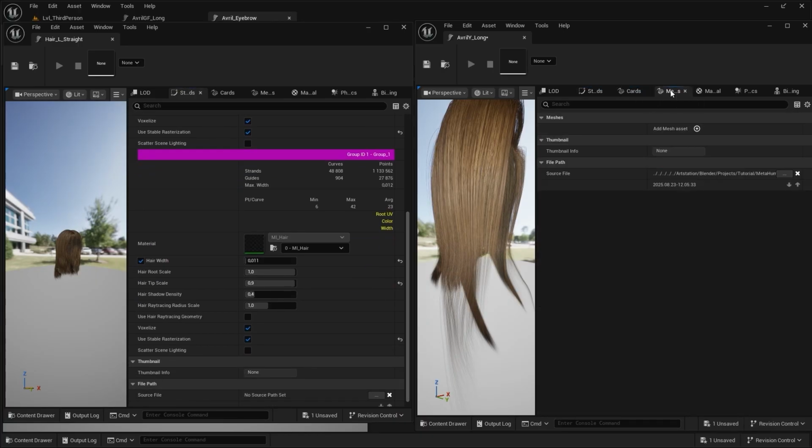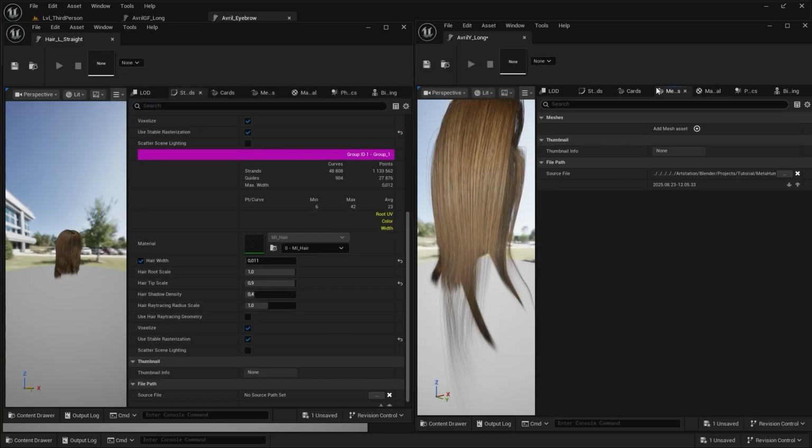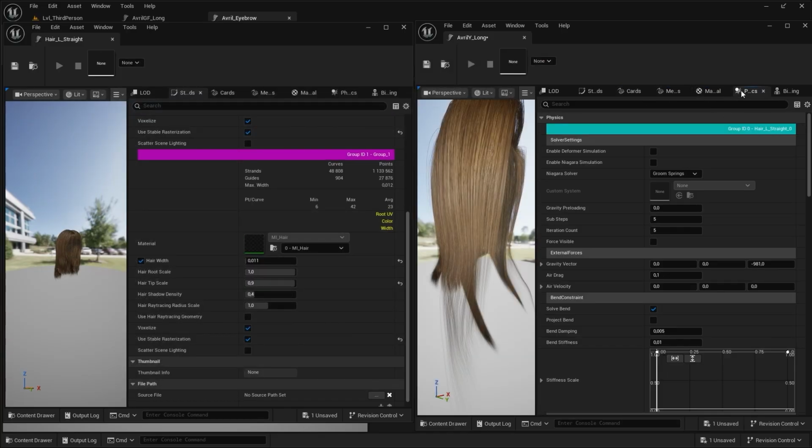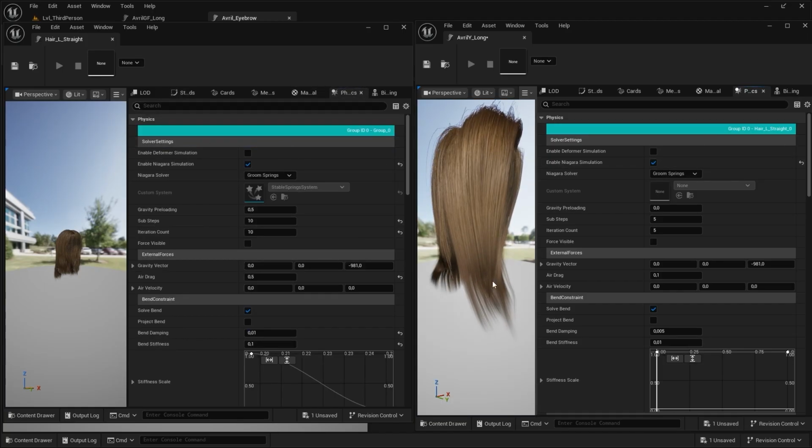Next we will bump into a problem if you would want to generate hair cards with this plugin, since in Unreal 5.6 it's basically not working. There is a lot of dependency issues regarding Python and there seems to be no way to fix it. I tried to fix it for hours, but it's pointless. So we will cheat this as well in a second. But before that, let's copy the physics. So enable it and basically literally just copy everything here.